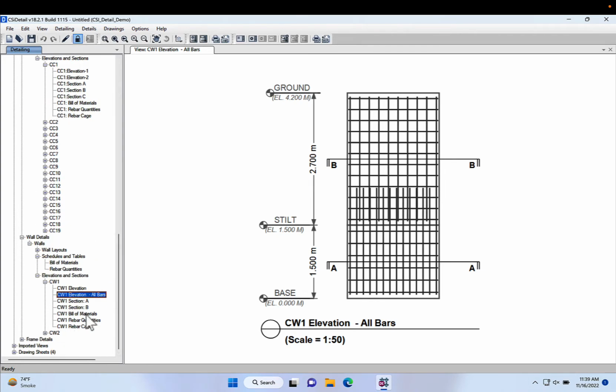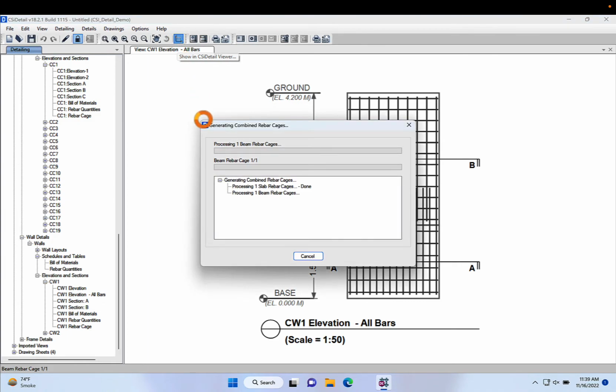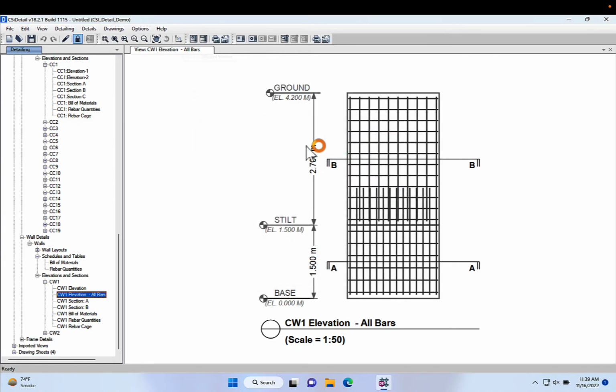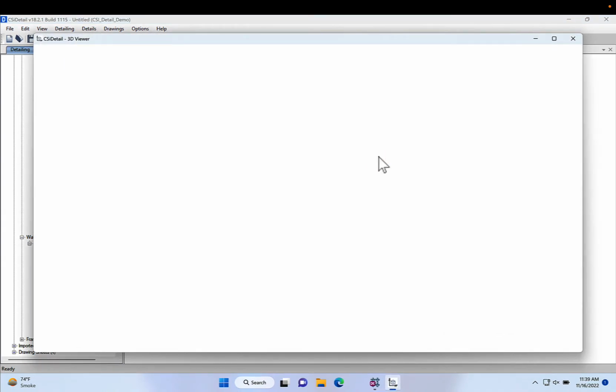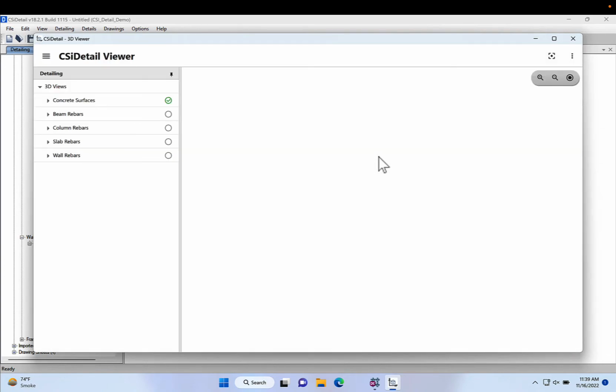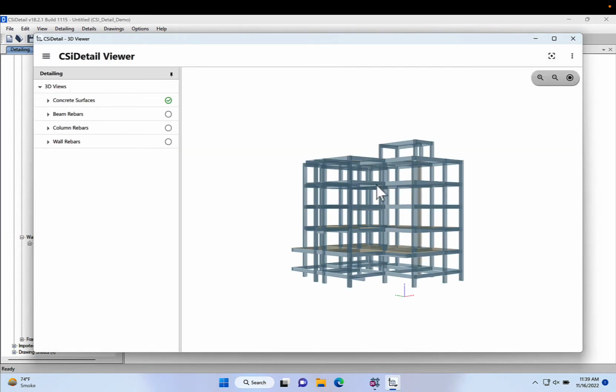CSI Detail offers another good feature for the user. If you scroll up to the Show in CSI Detail viewer and click on that, you can see that the CSI Detail is generating a 3D view for your model. You can see as of now, only concrete surfaces are selected.